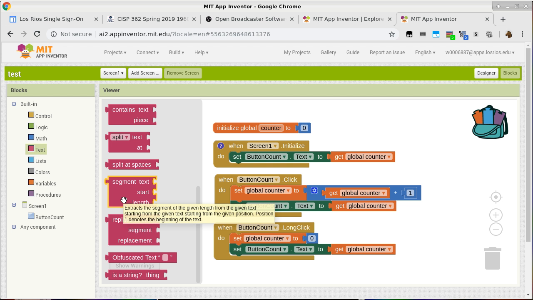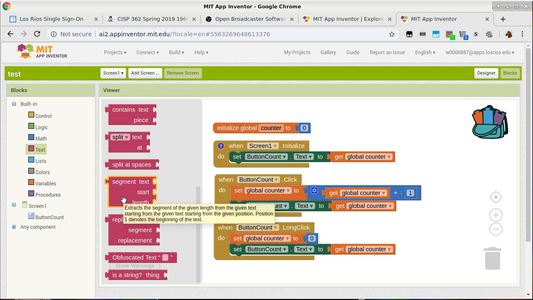Segment extracts the segment of the given length from the given text, starting from the given position. There's a lot of givens, right? Position 1 denotes the beginning of the text. So once again, 1 specifies the first character. In the very traditional BASIC, this is known as the mid function.